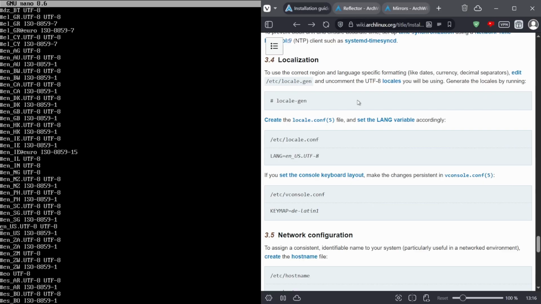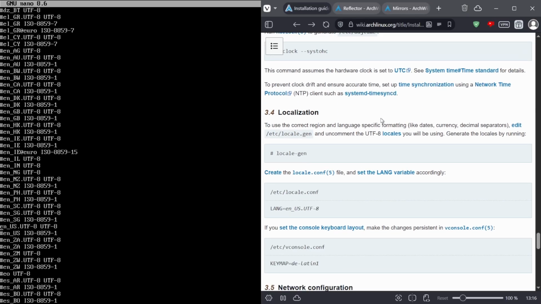If you put a hash, it means you are commenting it. If you remove the hash, it means you are uncommenting it. If you see in the wiki, you will see here, uncomment the UTF-8 locales. So if you want to use any other language, you need to uncomment the respective language. Now I have deleted the hash symbol, which means you are uncommenting it.